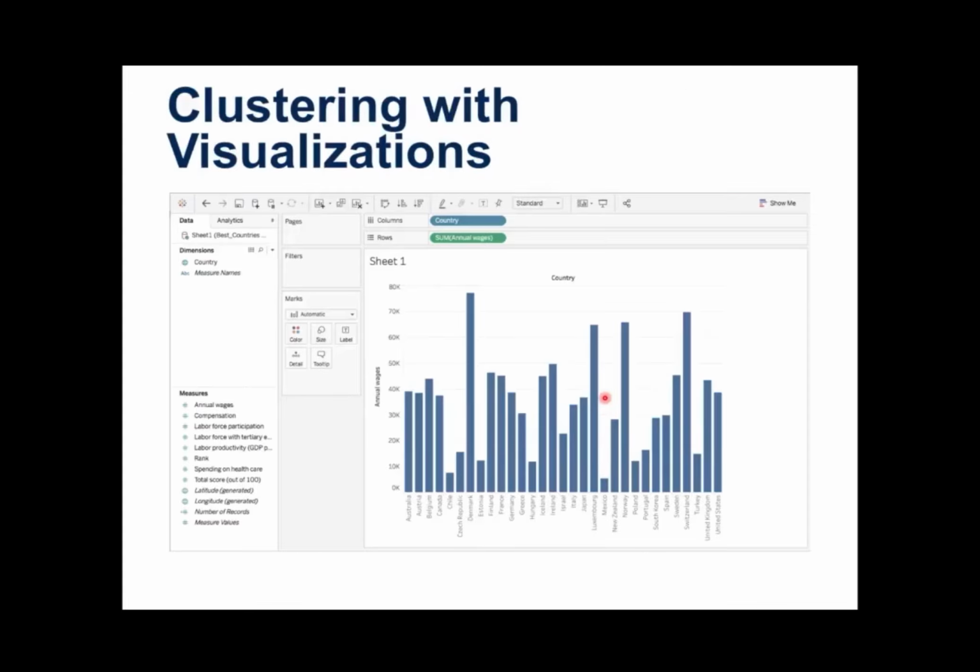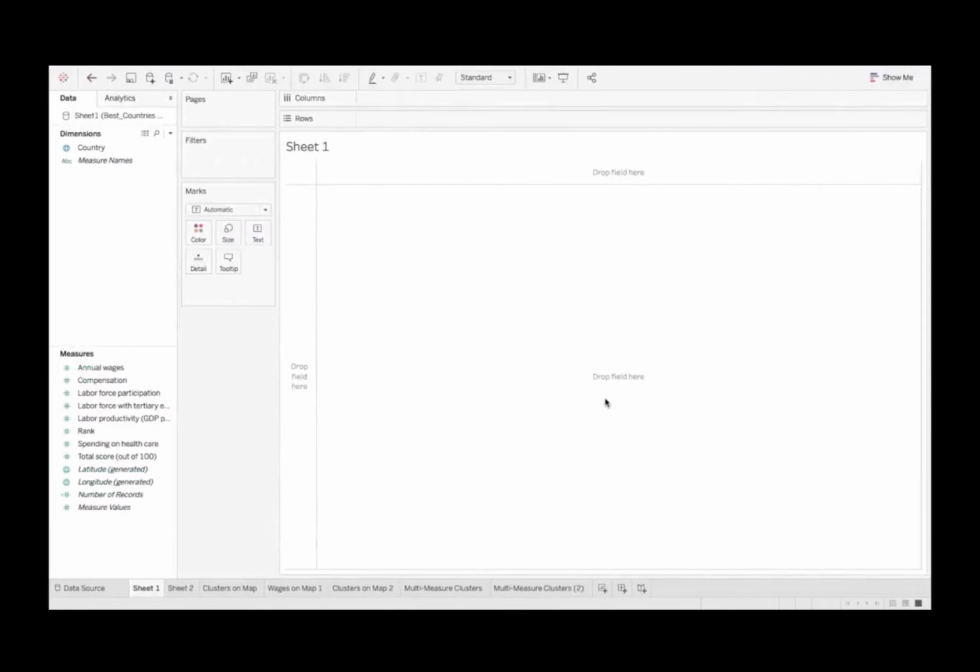Now, there are other kinds of packages that allow clustering to be done today, and I'm illustrating one here, Tableau. I'll do this also live in just a moment. And I think this is another reason why these techniques have become so popular. It's because in the past you needed really sophisticated tools like SPSS to actually build a cluster for you. But now it's become practically just drag and drop.